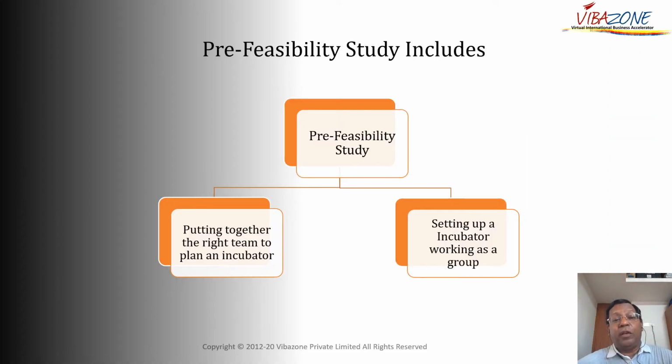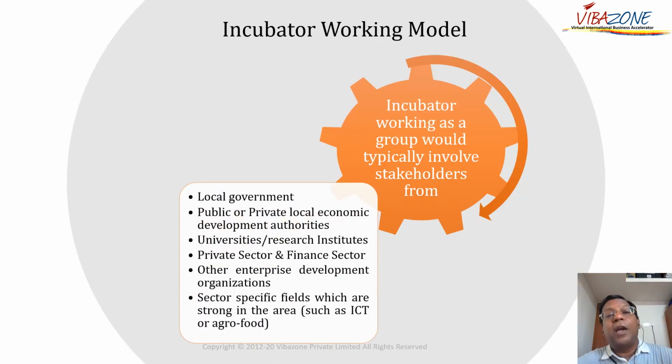Once you're ready, you need to look at your pre-feasibility study. What does it include? First of all, putting a team together to run the incubator. Secondly, you need to be setting up an incubator working as a group. So lots of people have to be involved in this first. And then the incubator model, how does it work? It has a group who typically involves stakeholders from the local government, very important because they could help you in terms of land, space, some local funding.